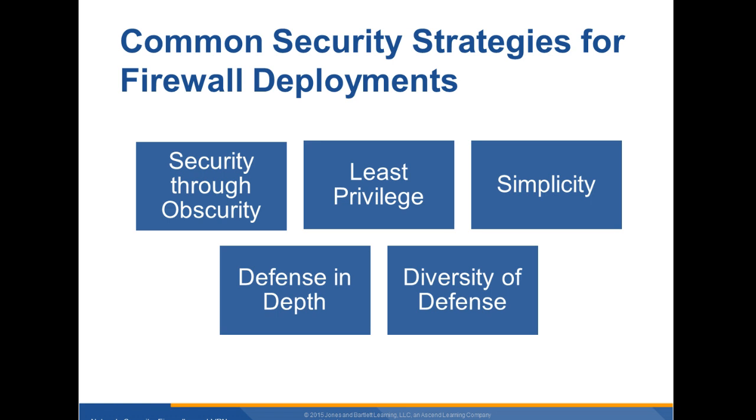Least privilege is one of the basic concepts of network security. Users should have the minimum level of access to resources needed to complete assigned tasks. The drawback to this is the need to control every user's access individually. You can group users into collections of similar job functions or security levels, granting permissions to the group as a whole. Simplicity makes it easier to understand the security, manage it, and troubleshoot it. The more complex a solution, the more room there is for mistakes, bugs, flaws, or oversights to creep in undetected by security administrators.